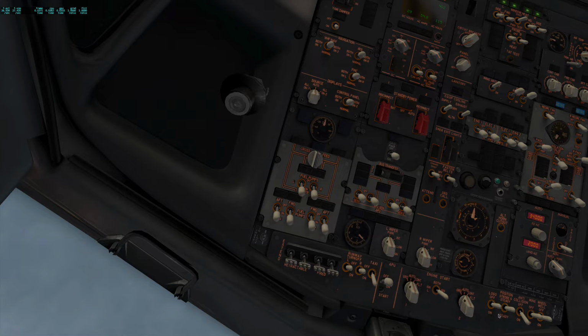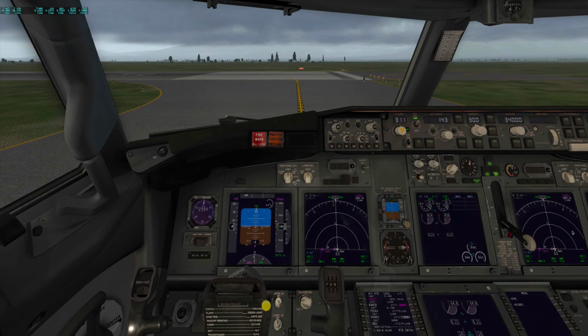Don't really need our logo light unless somebody's following us at flight level 340. Can't imagine. And we can start our timer and just make sure everything is where it should be, especially our auto throttle.